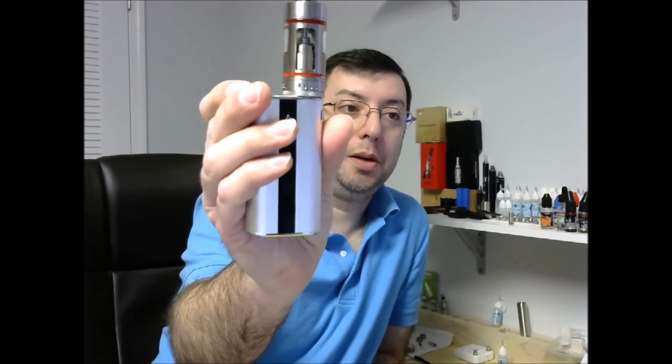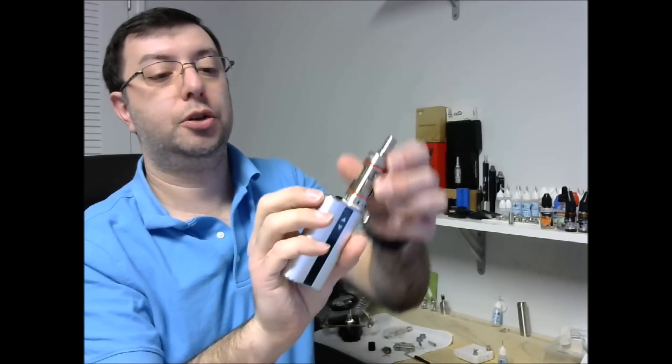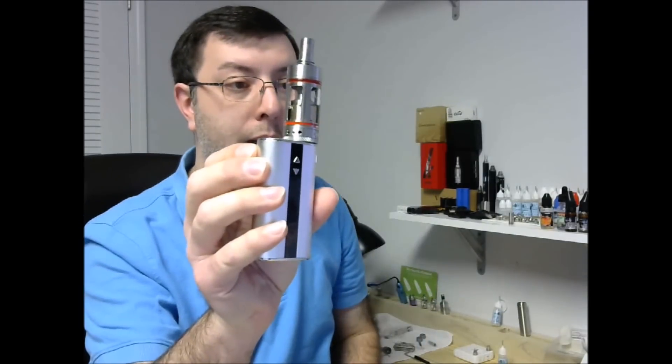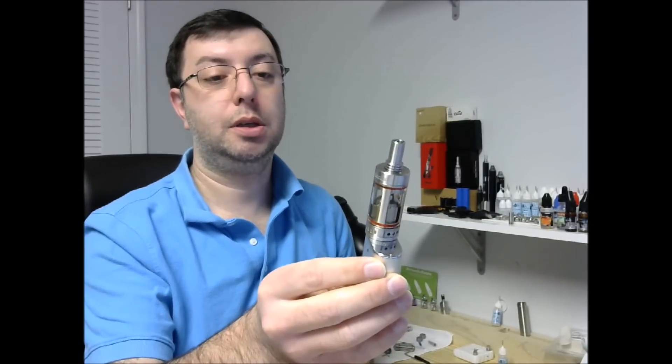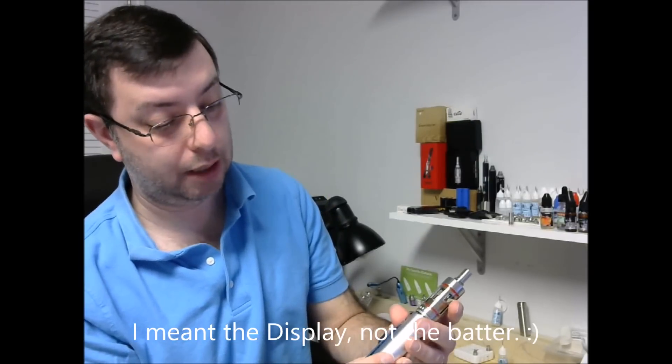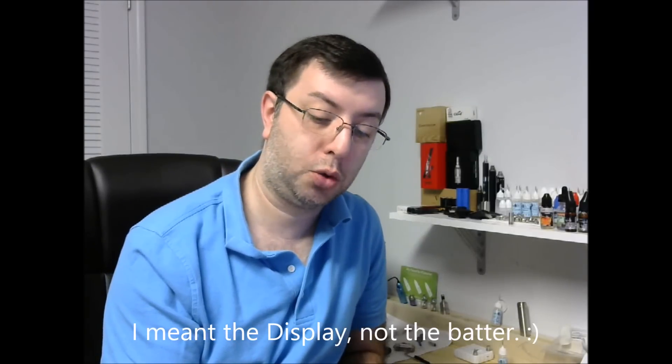You can still see that gap with the tank — it's bugging me a little. There is a little bit of a gap in there and I don't want to force it down, you just want to tighten it to where it's slightly snug. Holding it against light you can see the gap. As for the off-centered display, I don't know if that's a design decision or a quality control issue with the screen not being attached properly. I've seen at least one other review where the display was off-centered the same as mine, though they didn't mention it.